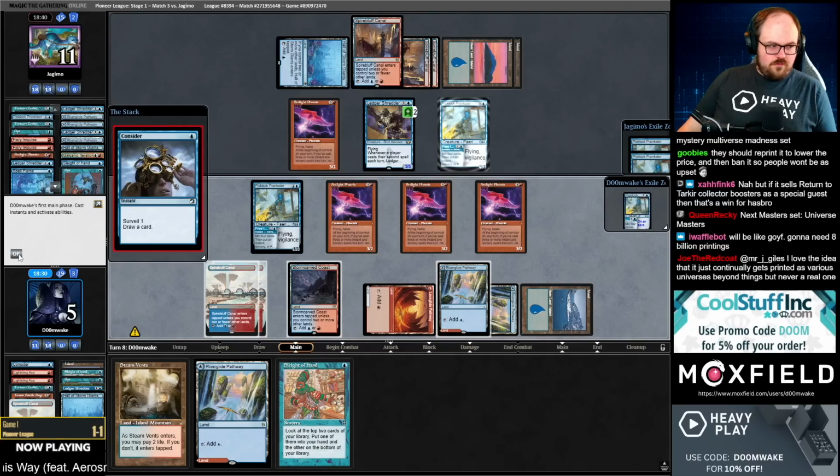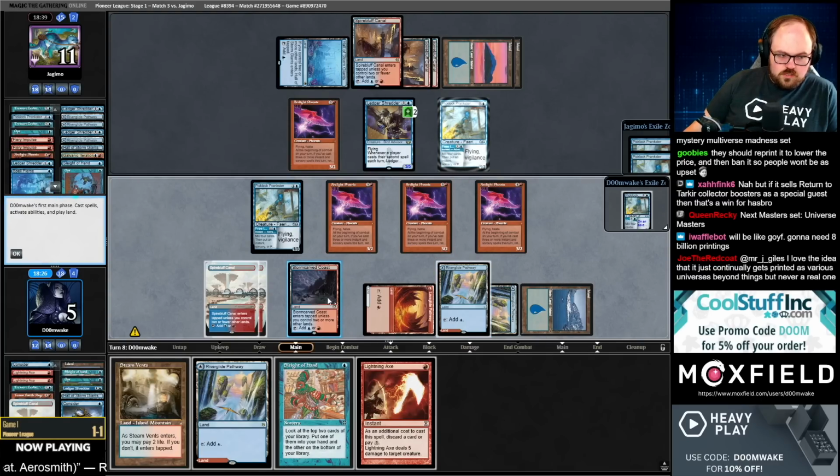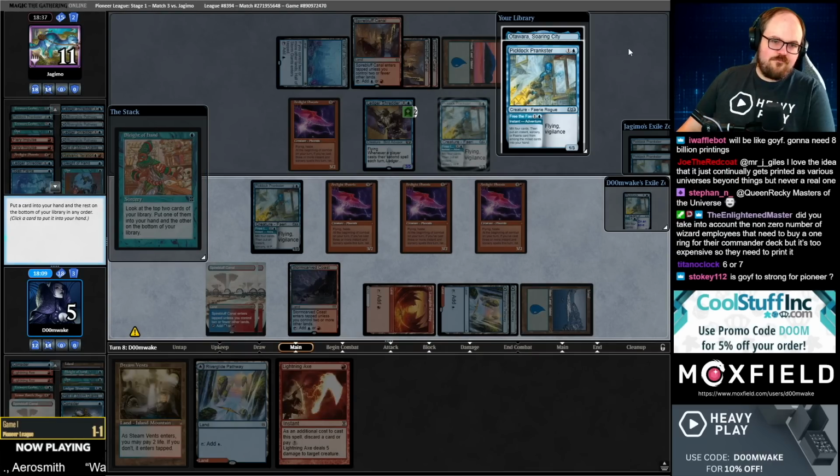Yeah, it'll be like Tarmogoyf. It's kind of the same thing that happened with Tarmogoyf too, right? Like the first time they reprinted Tarmogoyf, it didn't drive the price down that much. But it took them like maybe 4 or 5 times of reprinting it before they actually got the price down.